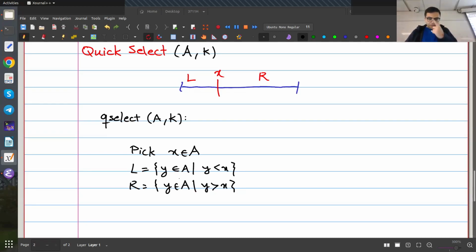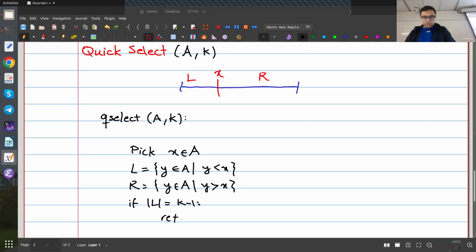Now, here's what I'm going to say. If the left side has k minus 1 elements, it means that the kth smallest element is exactly x. So I just return x.